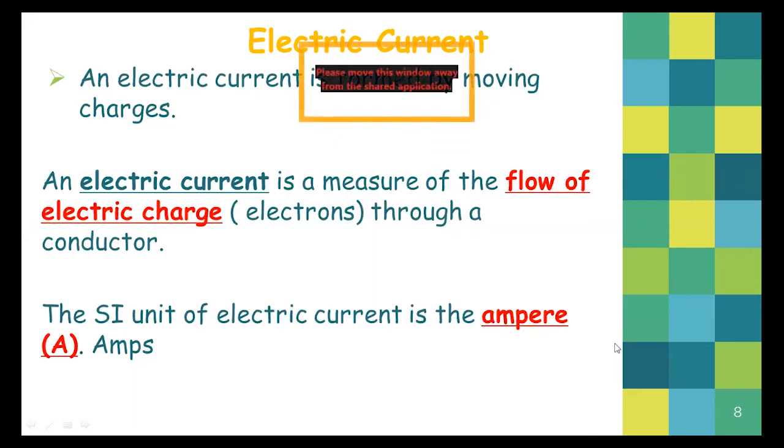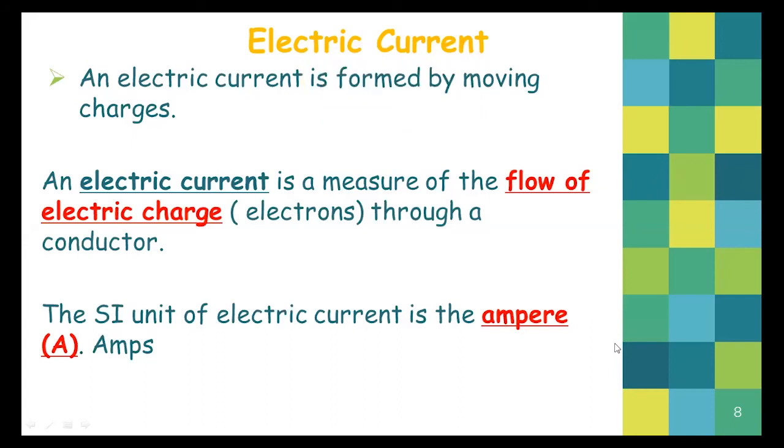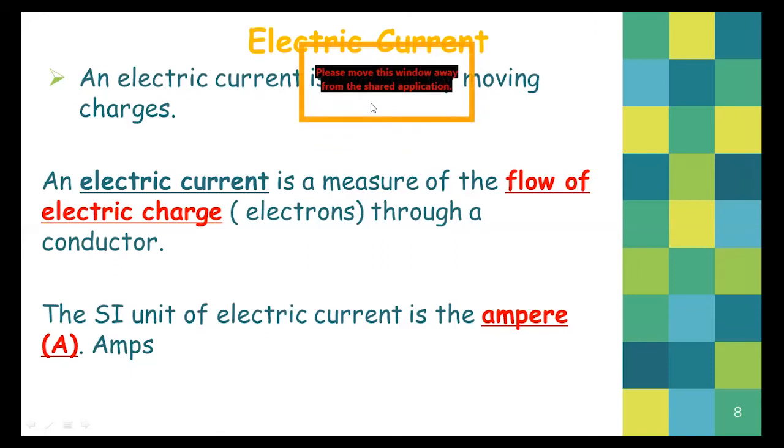Of course, that is just a measure of flow of charges. Don't forget that these charges are always electrons and they are negatively charged. They flow through a wire known as a conductor. Conductors are materials that allow electricity to pass through them. They have a low electrical resistance because, as we said, they allow electricity. The reason why they allow electricity to pass through them is because they contain a larger number of free electrons, okay? And metals are usually good conductors.